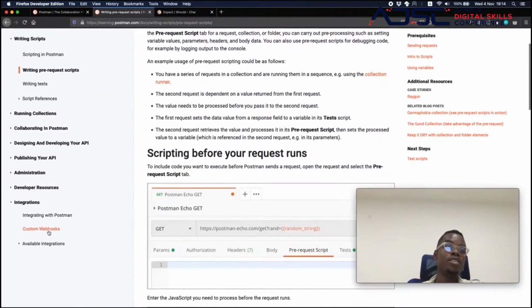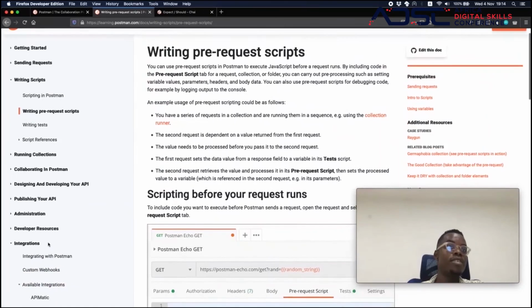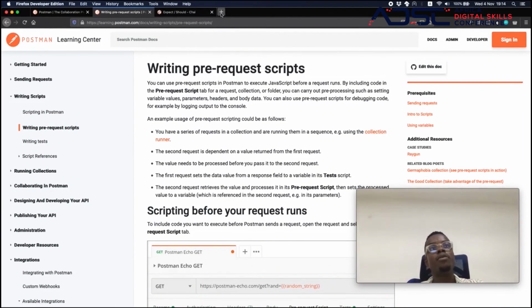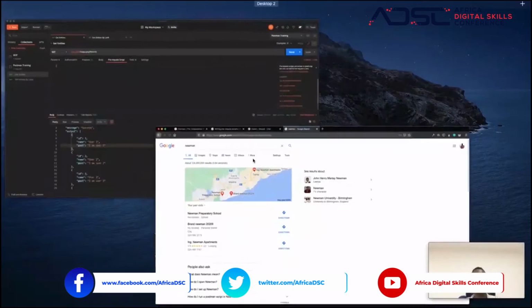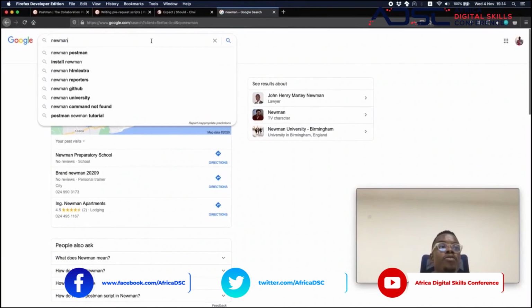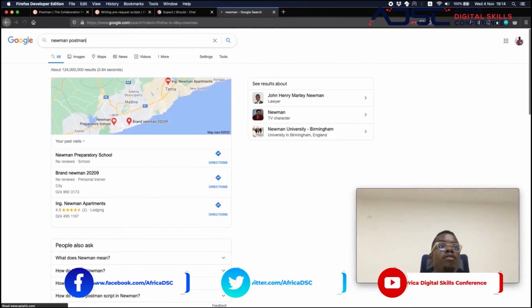Internally, we have something we've integrated with Postman. Let me see if they have a write-up on Newman. I don't think they do have a write-up on Newman. But basically, Postman has a CLI tool called Newman.